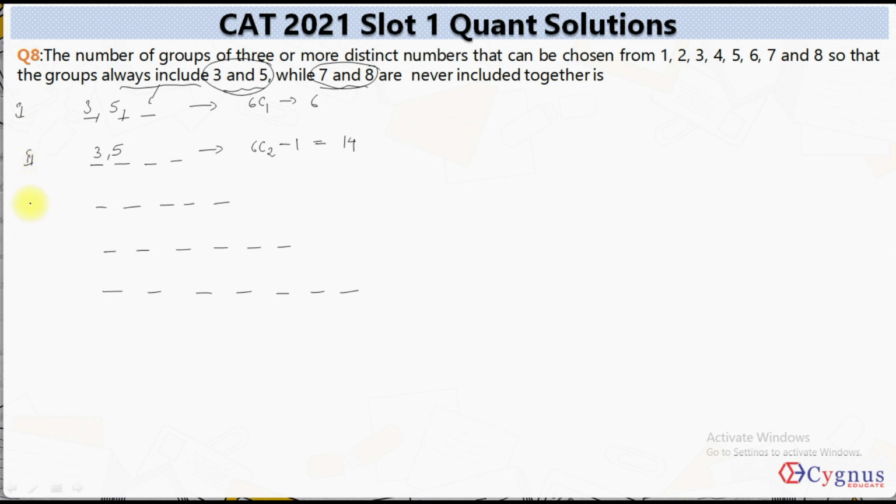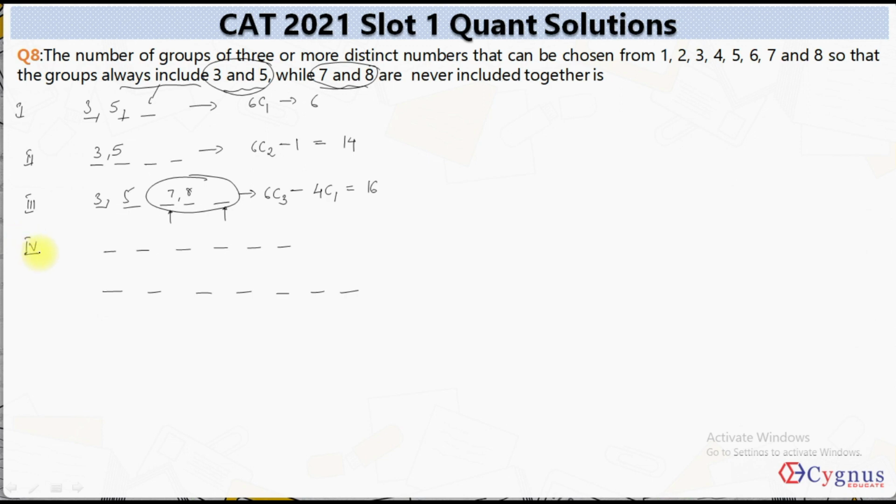Case number 3, when you will select 5 numbers. 3 and 5 are already fixed. I need to select 3 more out of the remaining 6 numbers. It can be done in how many ways? 6C3 ways. But in some of the cases, 7 and 8 both will be selected. Now how many times out of these 3 numbers you will select 7 and 8 both? Let's subtract all those cases. Now out of these 3 numbers, let's say I have selected 7 and 8 both, and one more number should be selected. If 7 and 8 both came here, then which other number could have come? 3, 5, 7, 8. I have already selected 4. One number must have been selected out of the remaining 4. In how many ways? 4C1. But I don't have to consider this case because 7 and 8 came together. So I'll subtract this case. Now 6C3 minus 4C1 will give you 16.